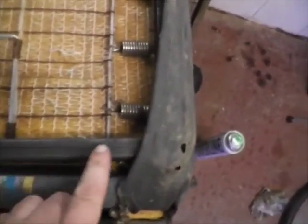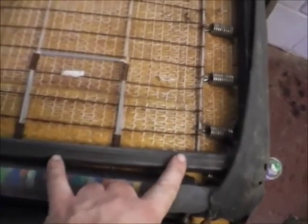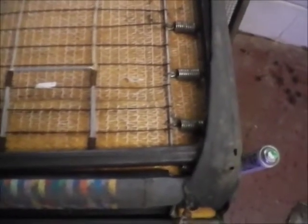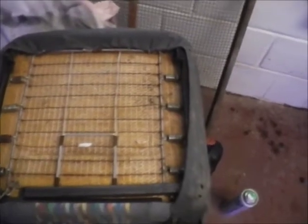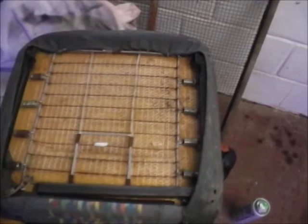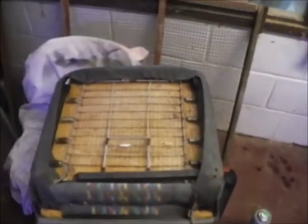And then what I can do then is drill these 325mm centres for the frames to fit in, or the tracks I should say, and it should just bolt in then. I don't really think you want to see me just cutting metal and drilling it, so I'll make the brackets up and then show you once the brackets are made and cut, and then we'll go and fit them in the tractor.